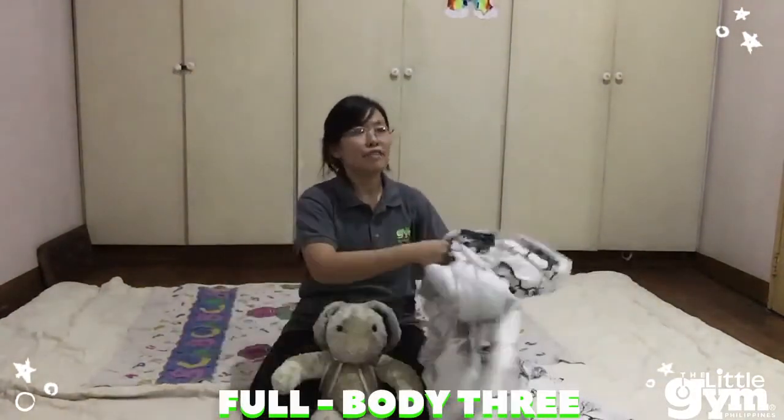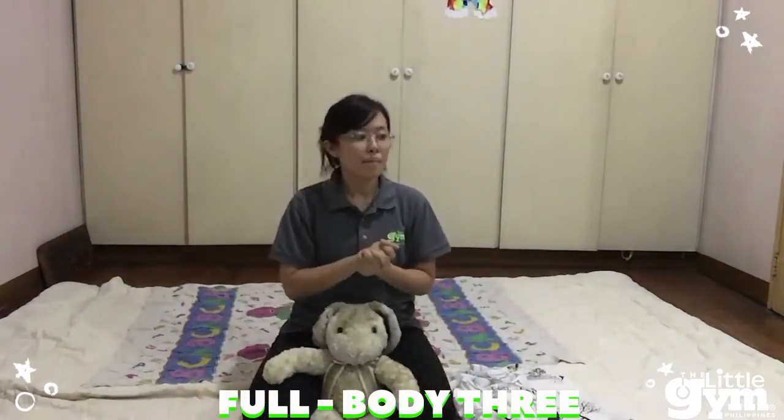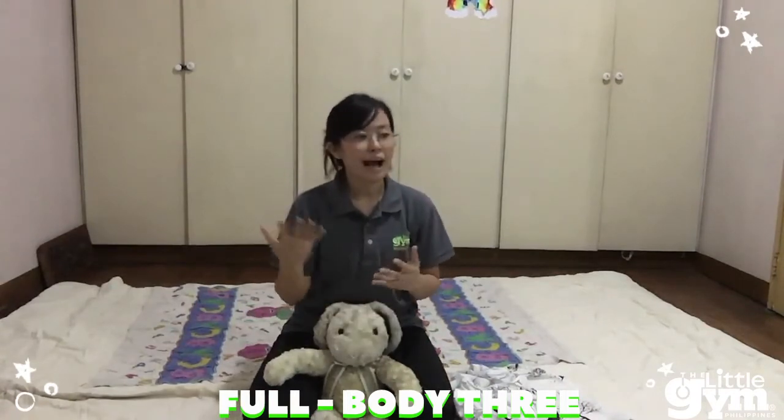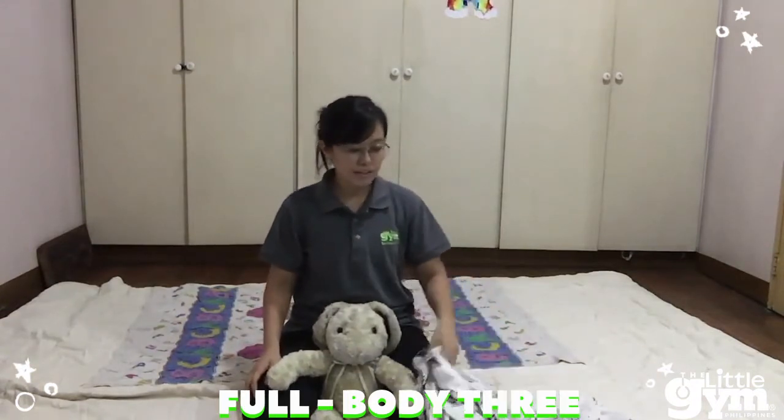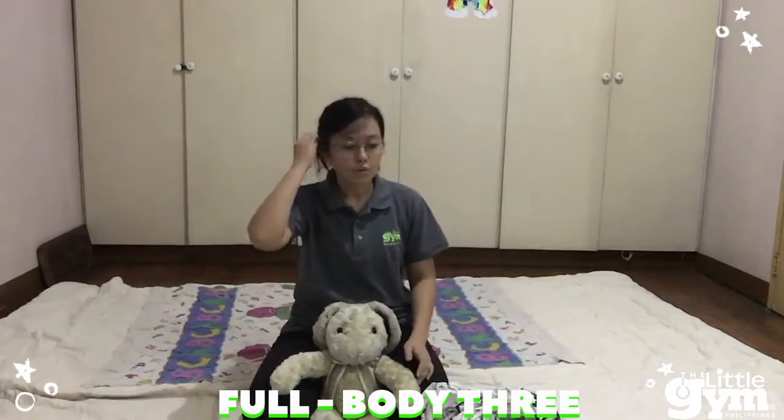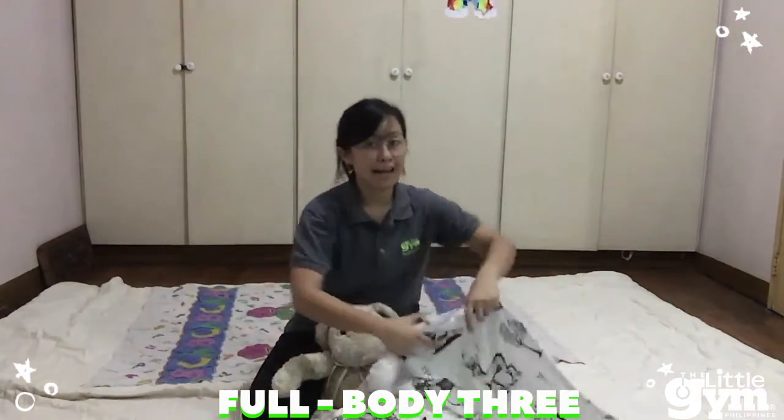Rough house play actually has a lot of benefits, especially in a developing child. It helps them make better decisions, like how they will interact or play with their playmate. It also helps them learn how to trust their playmate, how to manage their emotions, and also to control their different body parts and their movement. It might seem like it's nothing, but it's really helpful to them if they do a lot of rough house play, especially at a very young age.